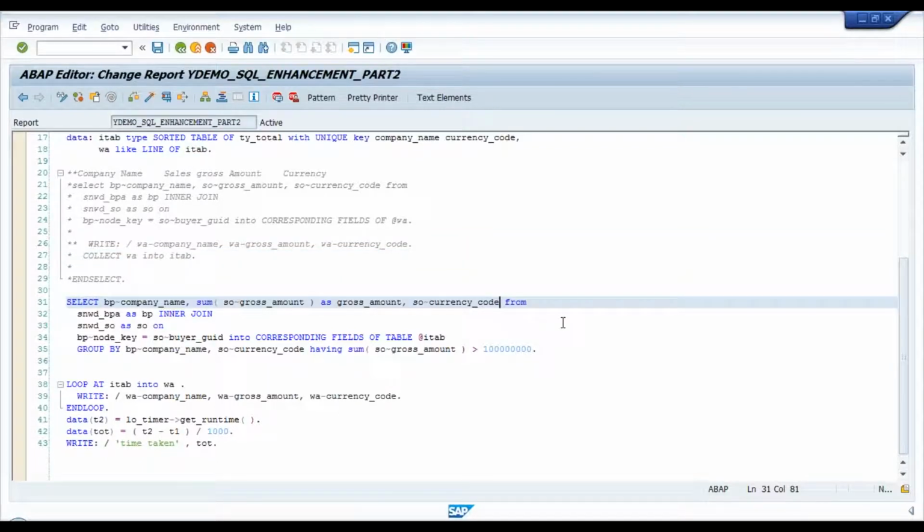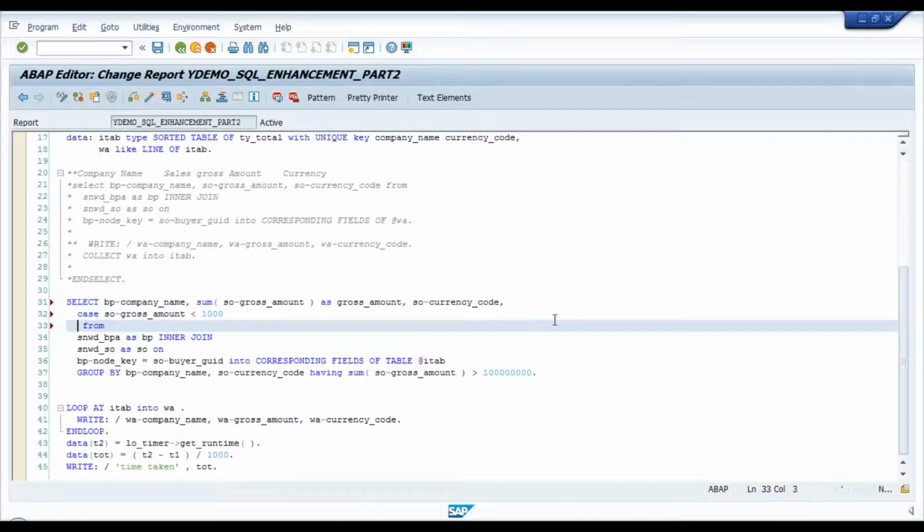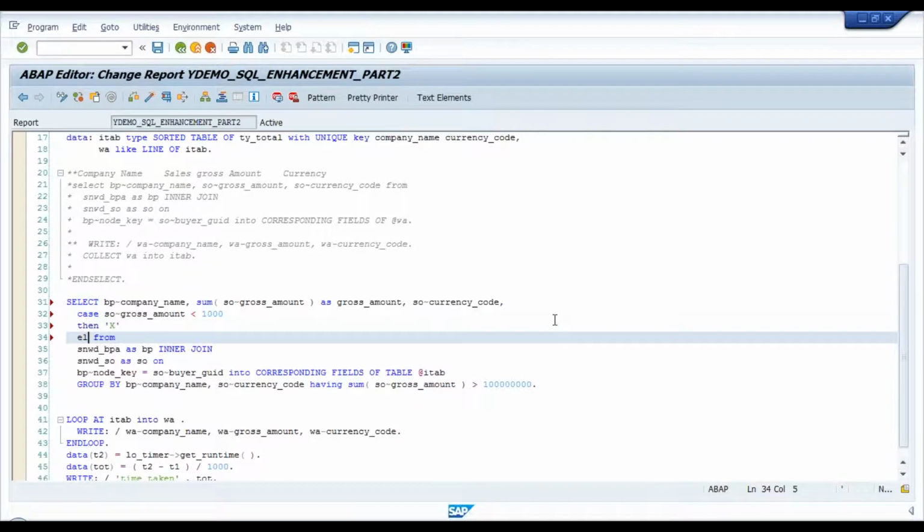So we will now use a case statement over here, and with that we will basically calculate the total. So using a case statement, I come here and put a case statement, and I say if the sales order gross amount is less than 1,000, then I am returning value as X, else I am returning value as blank.